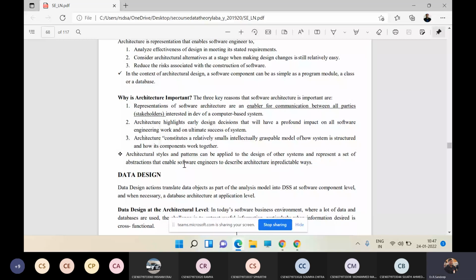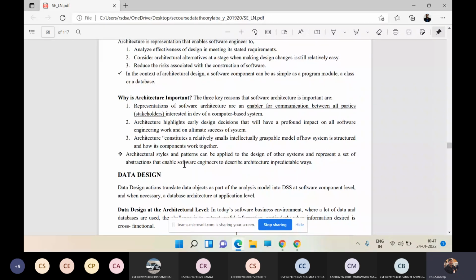Second, it focuses on the engineering work and ultimate success of the system. And third, it focuses on the smallest units of a system, so that if we combine each and every smallest unit, we get the final large system.